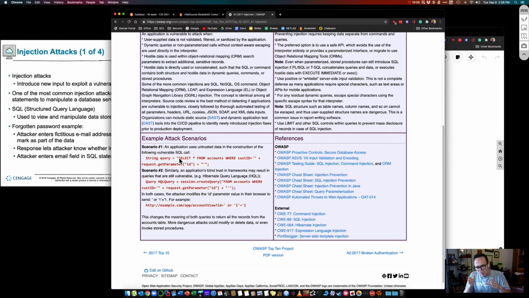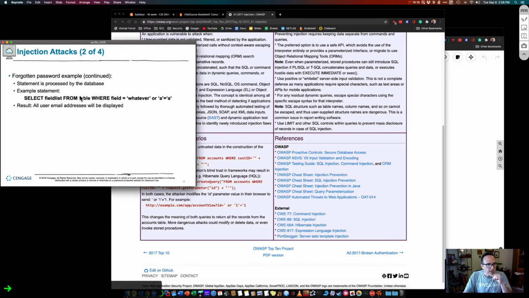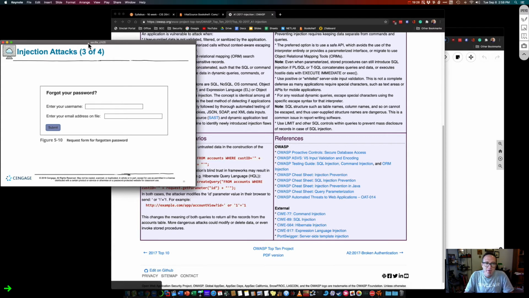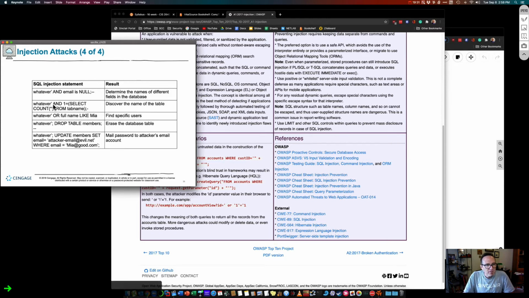If you're security minded, you should see that on the screen and go, oh, I'm going to look for that. And then see if I just pass in certain keys, do I get back anything? Like this right here. If I pass in a certain set of keys, names and passwords are good ones to go after. Here we go. So if I pass in an AND equals 1 or 1 equals 1, you can see these different types of things. Do I get back a database error page? Do I get back a database dump? Or do I get back a good error page saying we don't allow that, that is not correct input? The latter would be the best, of course. That means it's protected.